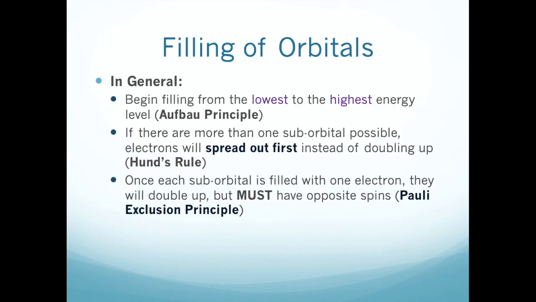Now, Hund's rule and the Pauli exclusion principle, you only really observe them when you are drawing out orbital diagrams. If we are writing out regular electronic configurations, really the Aufbau principle is the most important thing out of all of these. So that's the one you really want to keep in mind. So don't stress too much about Hund's rule and the Pauli exclusion principle, but those are also rules that you have to follow if you are drawing an orbital diagram.